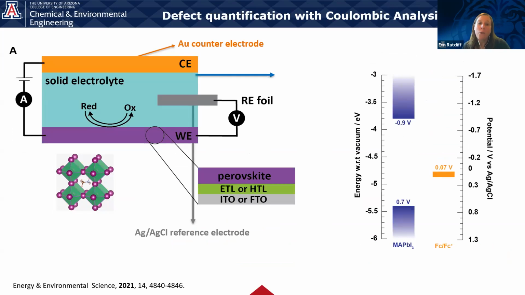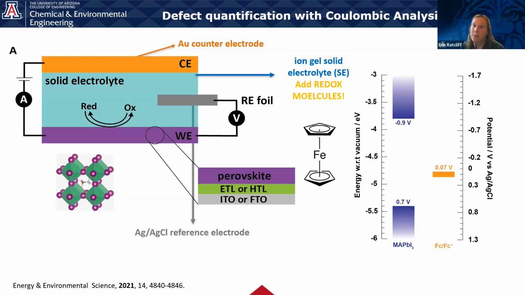All right, so for MAPI, what I've done is I've drawn you your energy band diagram with respect to our spectroelectrochemistry approach that I just described. And then it's confirmed as well with photoelectron spectroscopy. And now we're going to put ferrocene inside the gel. All right, so that ferrocene molecule is able to be oxidized into ferrocenium, and then if there are available states, subsequently reduced back to ferrocene.